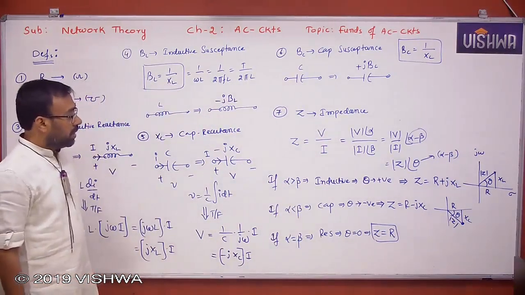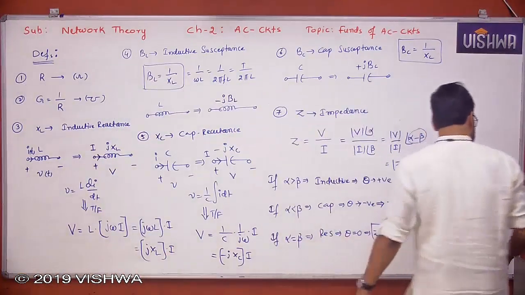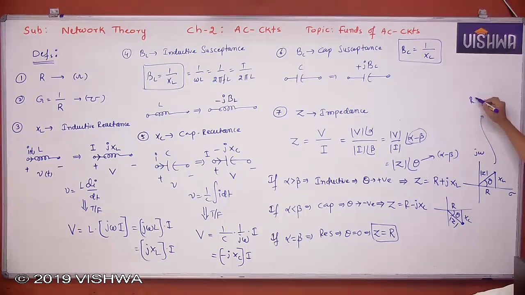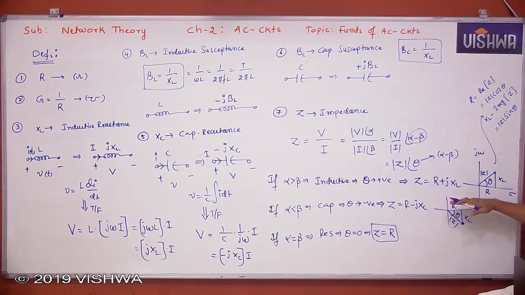So like this you can proceed. And you also know that the horizontal component of this Z will become R. The vertical component of Z is nothing but XL. So I can write here R is equal to the real part of Z. No doubt, I can also say Z cos theta. XL is nothing but the imaginary part of Z, but the imaginary part is nothing but Z sin theta. Understand all of you? Like that I can also write here XC is nothing but Z sin theta, R is nothing but Z cos theta. Horizontal component of Z is nothing but R, vertical component of Z is nothing but XL. So please note down all these things, all of you, quickly.